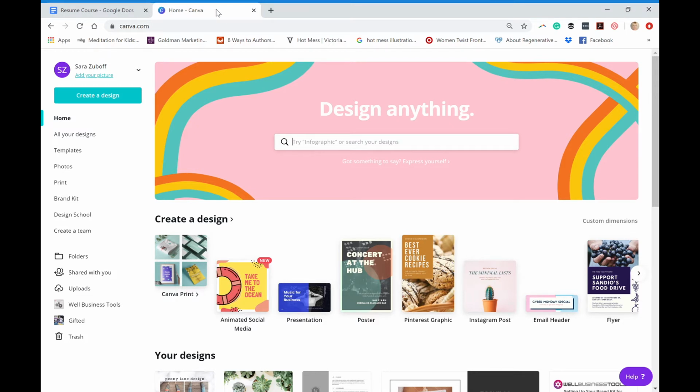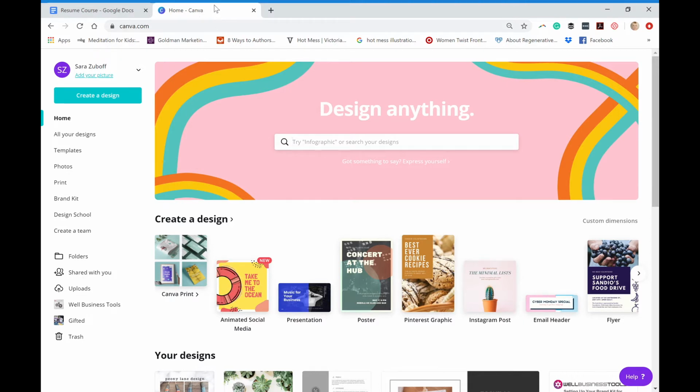Canva is a design app that you can find on canva.com, and I find that it's really easy to use and they have some beautiful templates. So I like to use it for everything from resumes to cover letters to letterheads to even creating some social media images. So if you haven't used Canva before, check it out. It's really fun and it creates some really beautiful things. And I think especially if you're looking to create a statement with your resume, this is a good option.